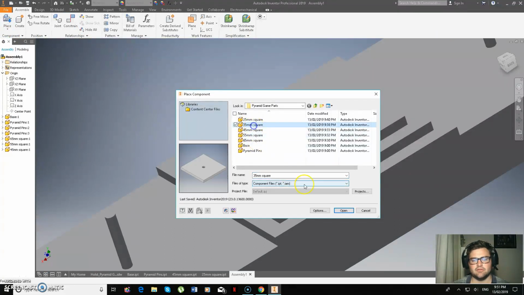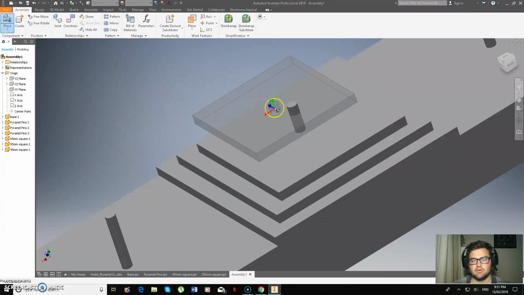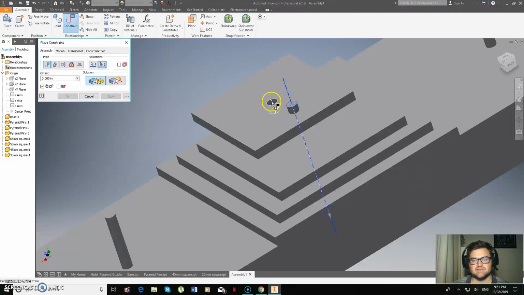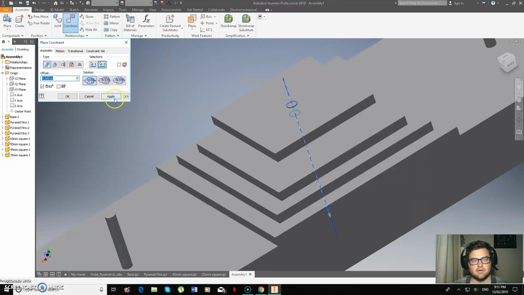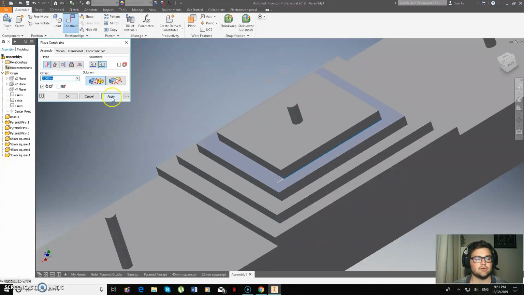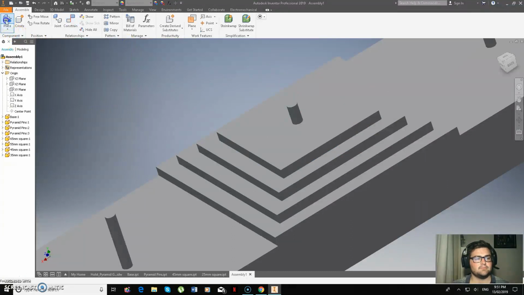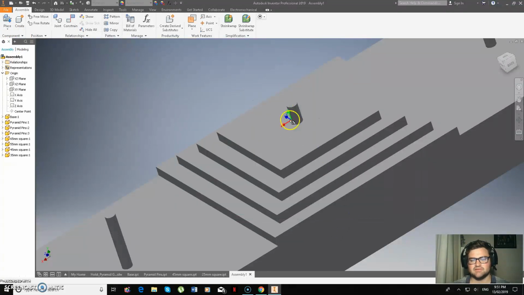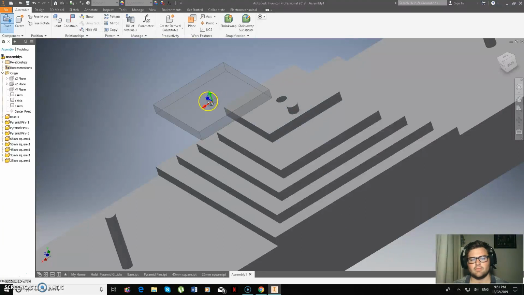Place. And then we're going to do 35. Open. Put it there. Constrain that center with that center. Apply. You always need to make sure you press apply or else it won't work for you. Apply, and then we're going to do the last one, place. You can see while this does take a little while, and it was quite kind of risky for me with my computer acting the way it's been tonight, I'm still doing them one at a time just so they don't get in each other's way.